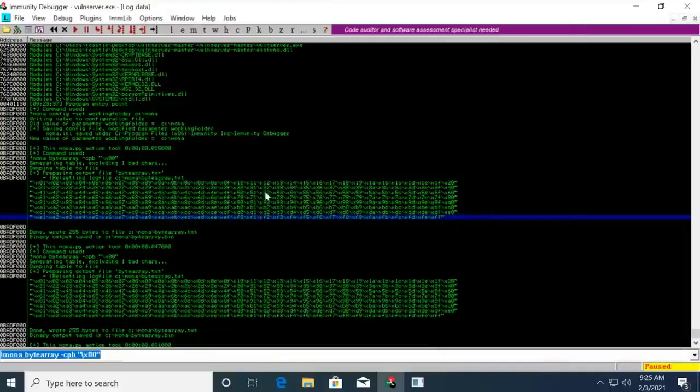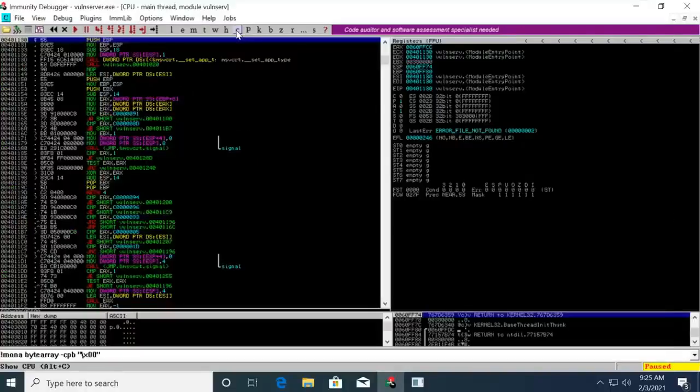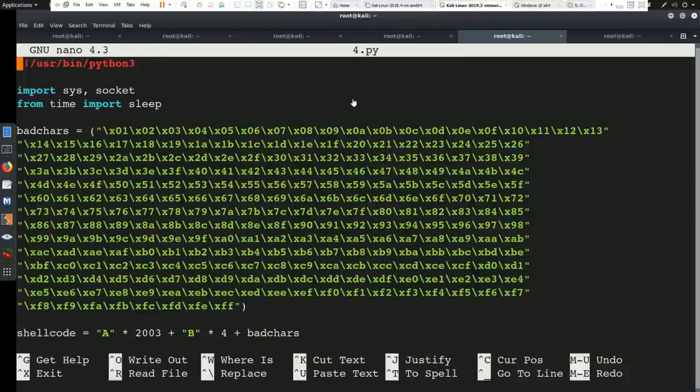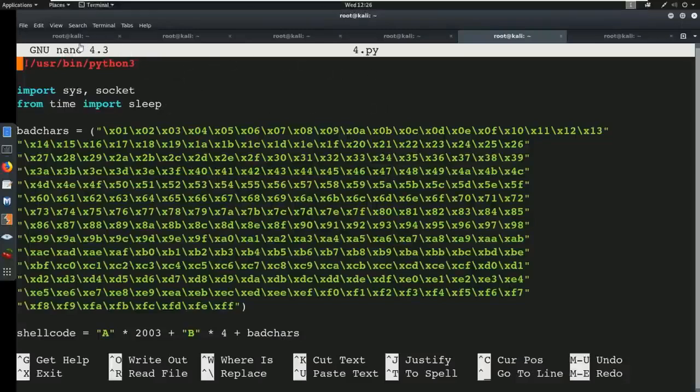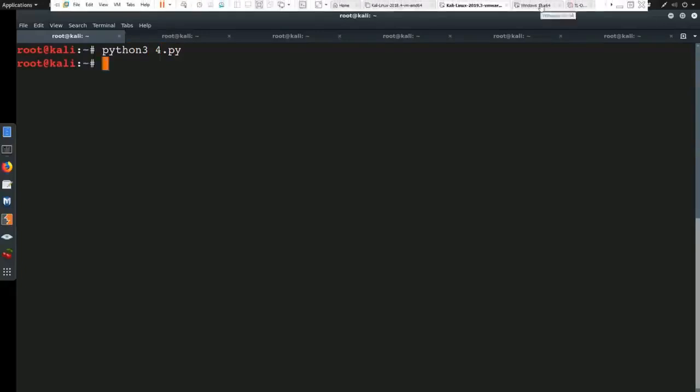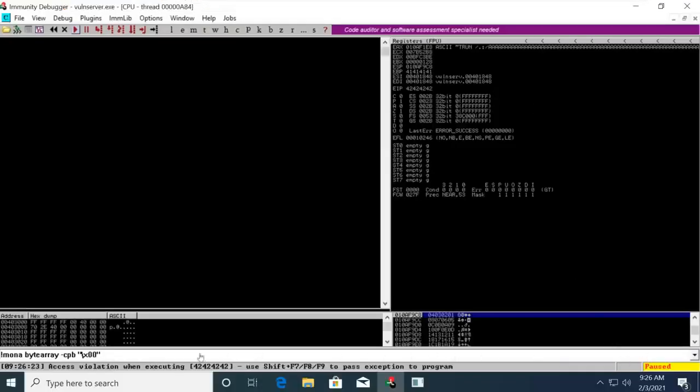So once we go and run this, I'm going to click the C up here. That's going to bring us back to our normal view. I'm going to hit play up here and let the program run. Then on my side, you can run your Python 2 script if you don't have a Python 3 one put together yet, but I'm going to run this for.py, the bad characters script like we would before. So I'm just going to run python3 for.py. I'm going to send that off, and hopefully we should have an error over here. We do. We've paused. You can see we got the access violation. We overwrote with the 42s.